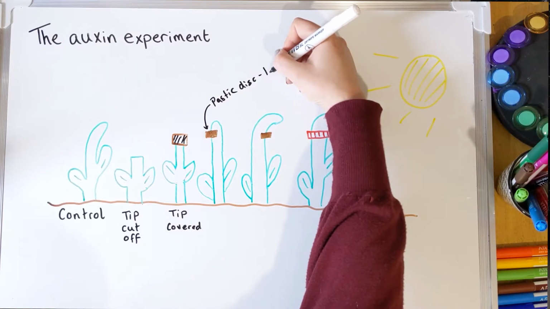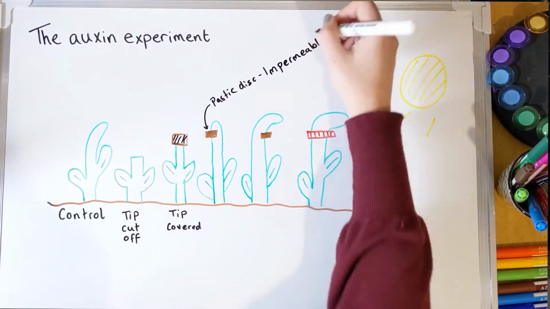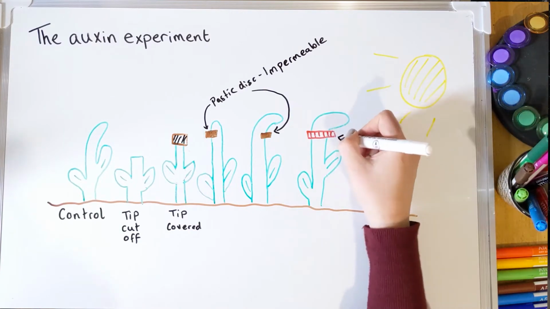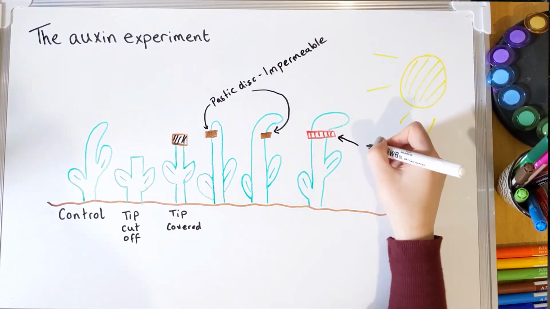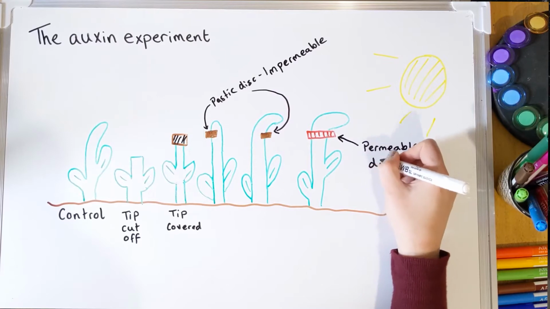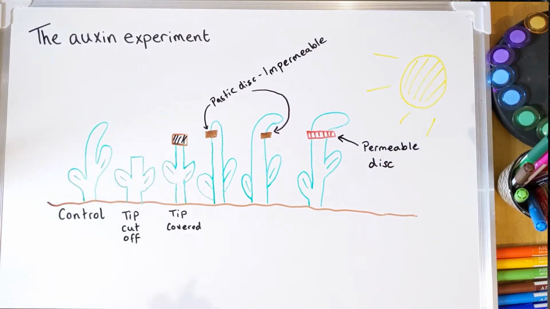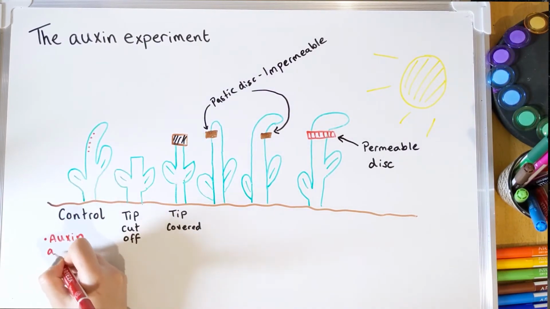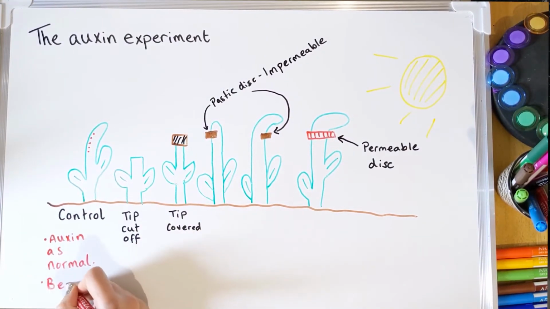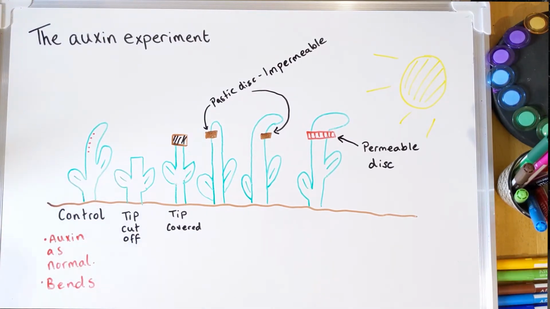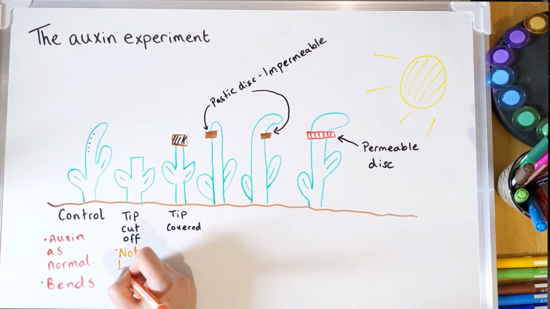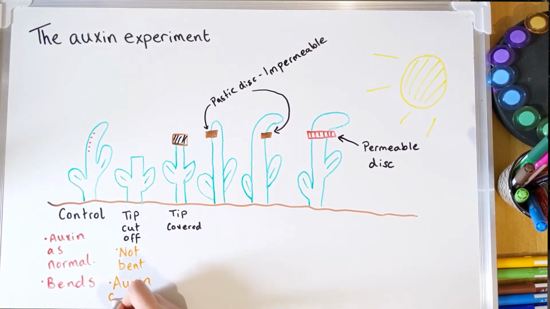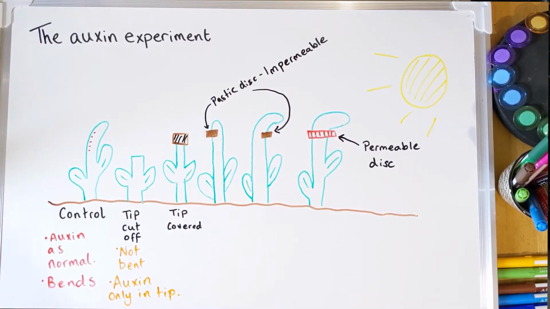The fourth and fifth experiments were variations on the same theme. What happens is a little plastic disc was inserted, just shoved in the top of the plants. One was on the left side and one was on the right side, with the light source coming from the right side in both cases. In the first plant, it didn't bend because the auxin was blocked by the plastic disc from diffusing down the tip and into those cells in the stem to make them elongate and bend. But in the other experiment, when it was on the right, the light still hit the plant and the auxin was able to diffuse down to the left side in the shade and make it bend.